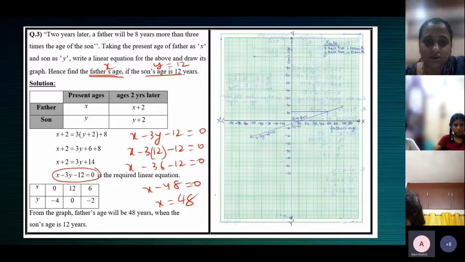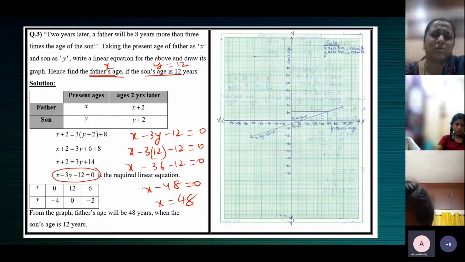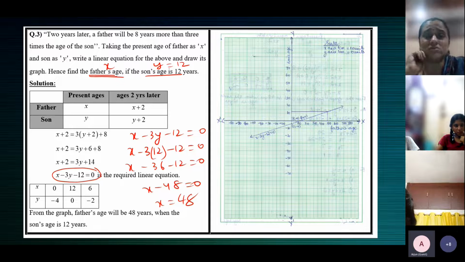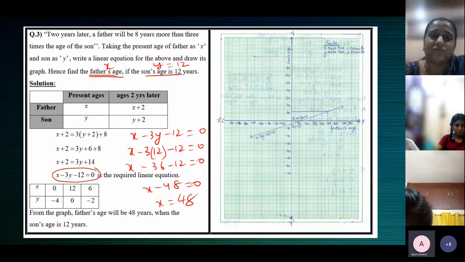Along the X-axis, suppose we take the scale as 1 centimeter, 1 unit. We'll probably be able to show till some 15 values, like 1, 2, 3, 4, 5, 6, 7, 8, 9, 10, 11, 12, 13, 14, 15 maybe, or okay, 20. But you must get X 48. You will not find the number 48 on your graph paper, so you cannot find this answer graphically. You first solve and find the value algebraically.